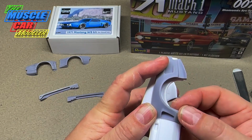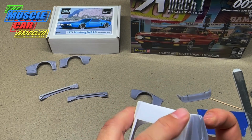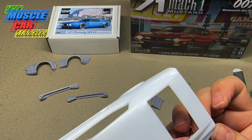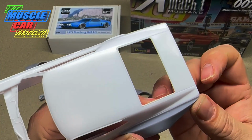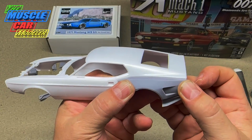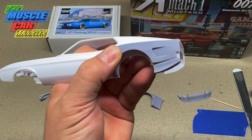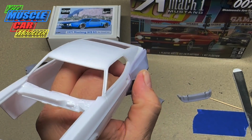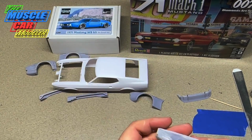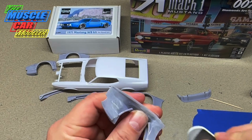This is going to be interesting to try and glue this in place and keep all of this on there. And then fill that body line, because I think that is going to need a little bit of putty, but we'll see. Trying to get all of this stuff to line up, but it's nicely fitting right in there until I get the glue. That's the part I'm worried about, is until I get the glue on it. I won't tell you how many times I've had a part that I thought was fitting, then I've got the glue on it.